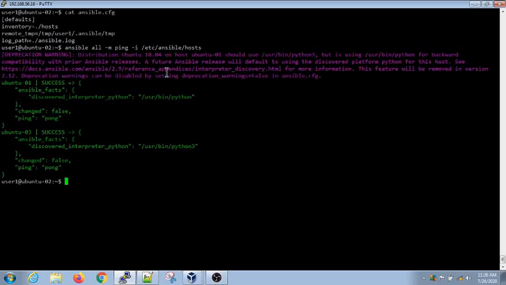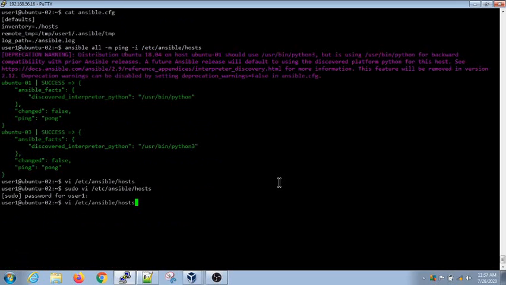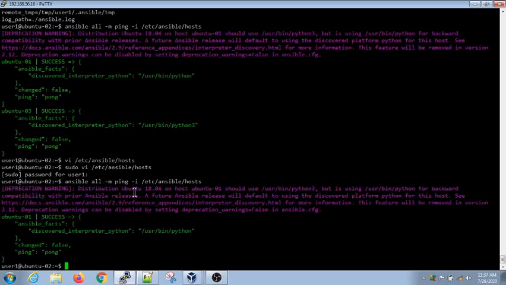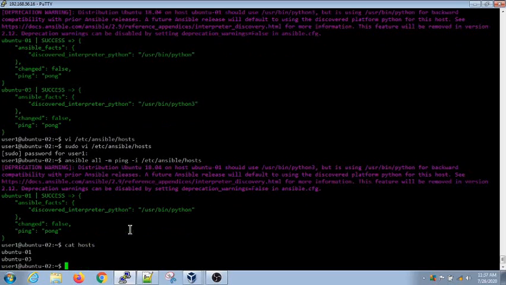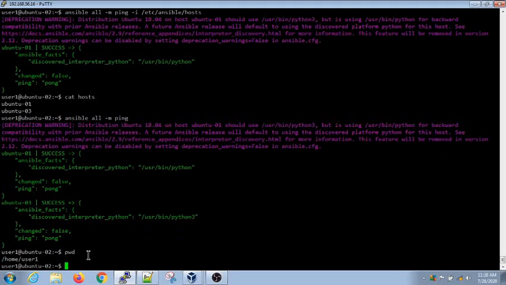And there you go, it still runs. So let me just modify this to show the difference, because both of the files have both servers, so it might not be easy to understand from where it is running. Okay, so if you see here, I told it to use this path, and this host file has just one server, and our host file in the current directory has two servers, right? So if I give it the -i option and I give the /etc/ansible/hosts, it ran on just one server. Otherwise, it is using my current ansible.cfg in my present working directory, which is the user's home directory, and it is using the host file defined in ansible.cfg.